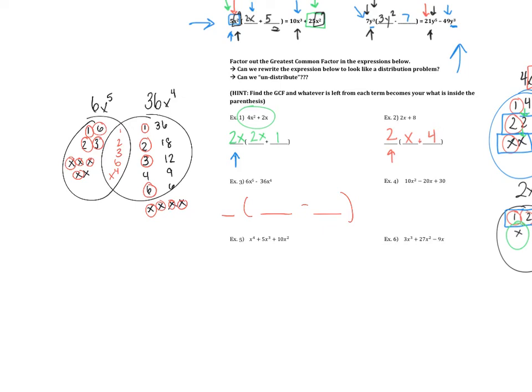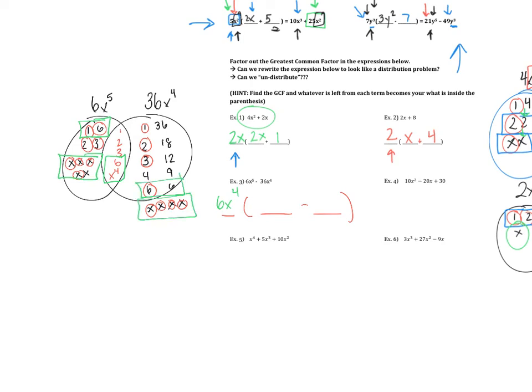Okay, so what we're gonna do is now what we talked about. I'm going to square my greatest common factor. So in the middle is 6x to the 4th. And then what I need to do, like I said again, is take your greatest common factor out. So in this case, my greatest common factor was 6 and my x's.